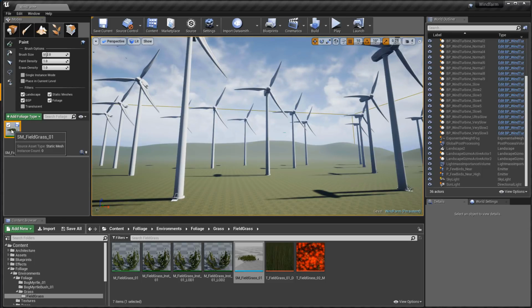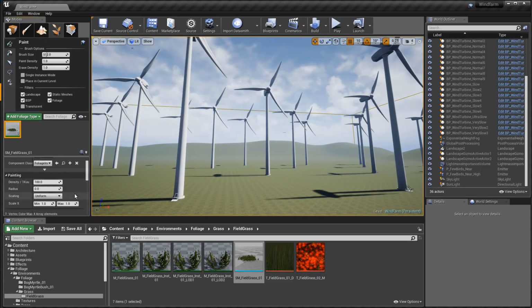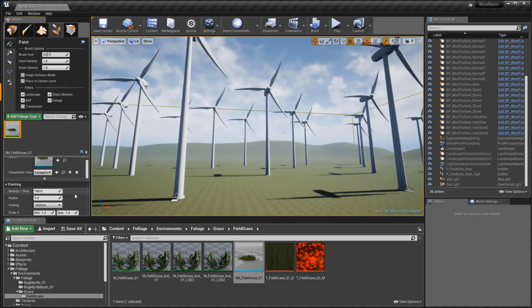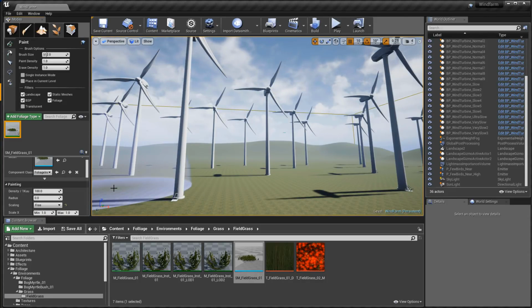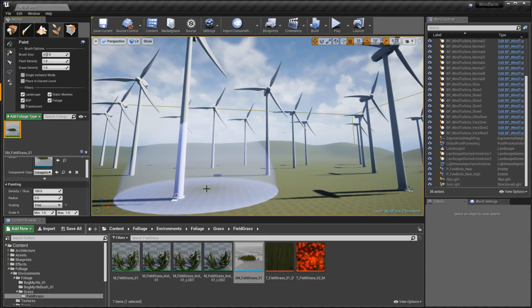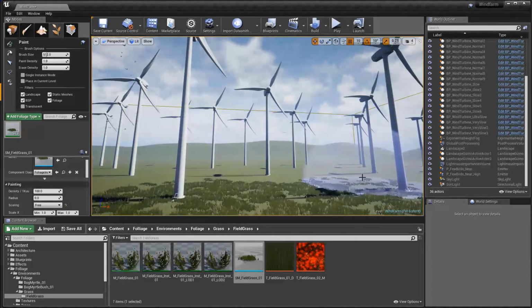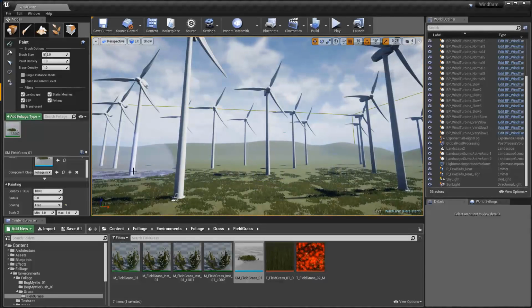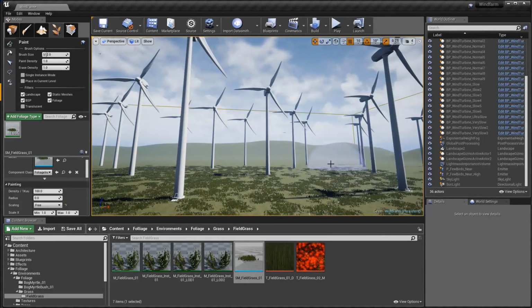Now with this in here, we can go ahead and make some adjustments, but we'll just leave it as free. And so what it'll do is it'll make high and low ones. And then we start to just paint the grass in our scene here.